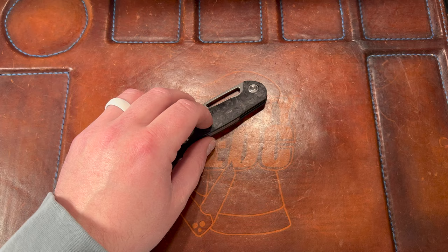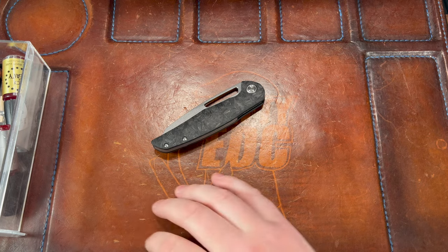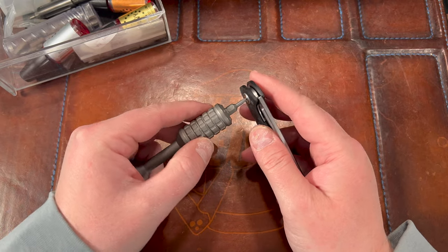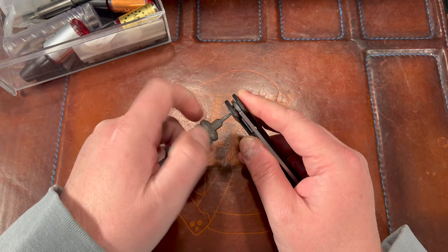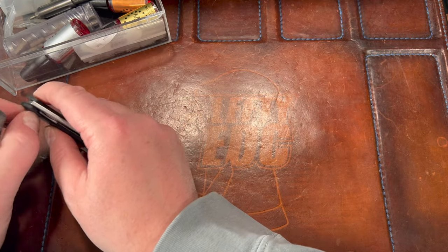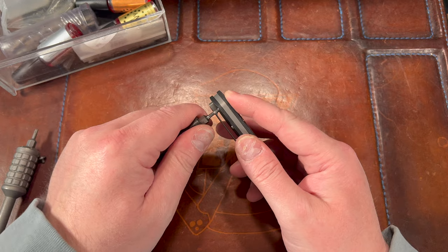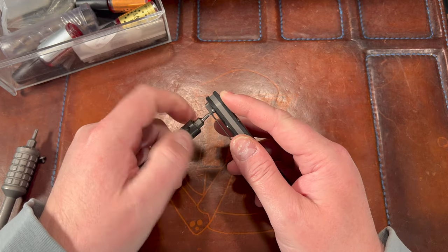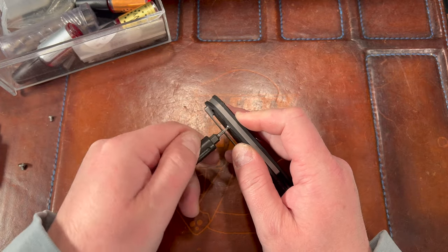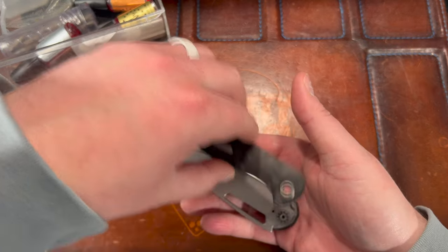And the action's pretty good as is, but you know what I mean? Can't leave well enough alone. Ah, crap. There's a bit driver there. Looks like one negative is it's T6 on body screws, which is pretty standard for a Chinese-made knife these days. But I would have liked to have seen T8, but again, that stuff can be expensive or whatever. I don't know. And as long as it's tooled properly, T6 does work. We'll see. That comes right off.